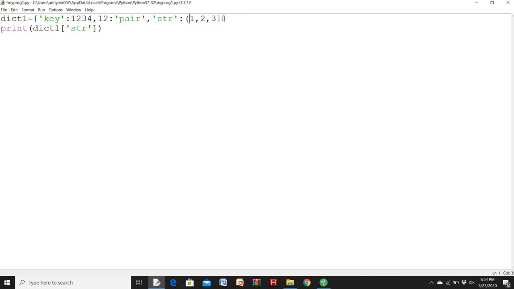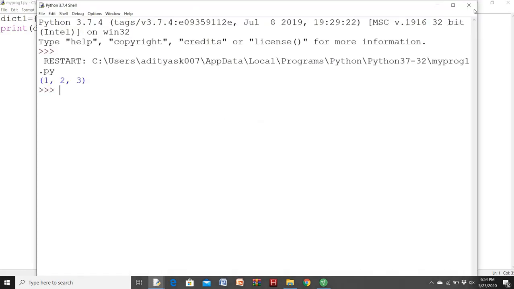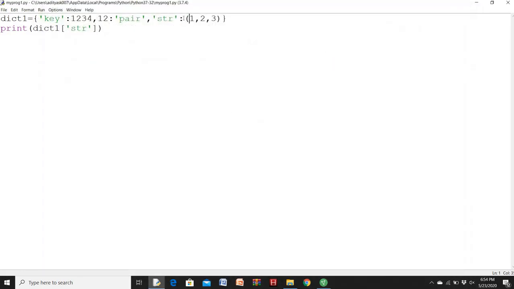So anything can be key or value, except the fact that a list cannot be your key, and a tuple cannot be a key. Your list can be a value. For example, you can use a list for a value. If you want to use a list as a value, that is possible. But your list cannot be a key.